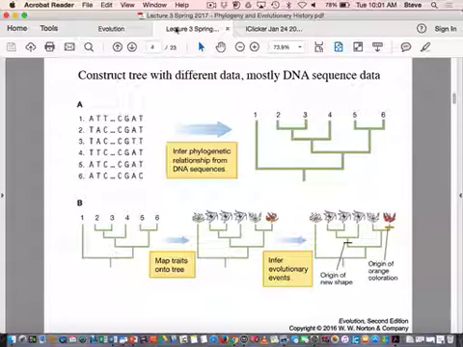So from this, and I'm not showing how, you can infer the phylogenetic relationships from DNA sequences. Fundamentally, you're getting groupings of these taxa because they are, in some sense, more similar to one another, and we'll talk about how that similarity arises. But what you can see from here is, take 2 and 3, right? They pretty much have the same DNA sequence except for one base pair. There are a lot more than just 7 base pairs that were used to reconstruct this tree, so we're not looking at all of them.